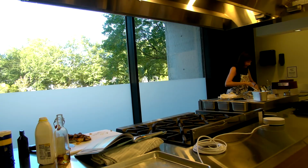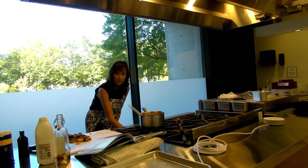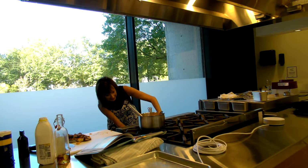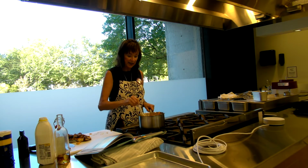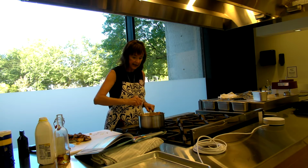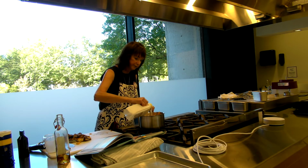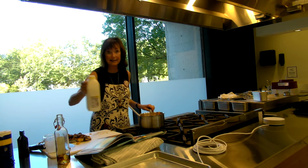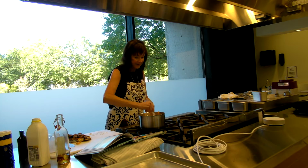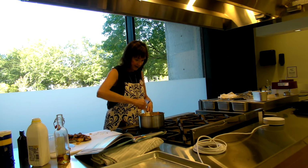Okay, that looks good. And it's slightly thick. Sorry all, I just can't do too many things at once here. So what I was going to say is, if it's a little thick, start warming it up, and if it doesn't thin out a little bit to your liking, you can always add a tad more buttermilk. I'm going to do that right now because I feel like this is slightly thick. So maybe that was about a tablespoon, that's all, just to get it to the right consistency. Sometimes the potatoes are a little denser or larger than what you use in the first recipe.